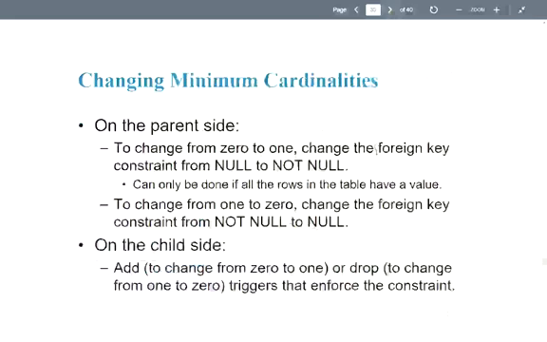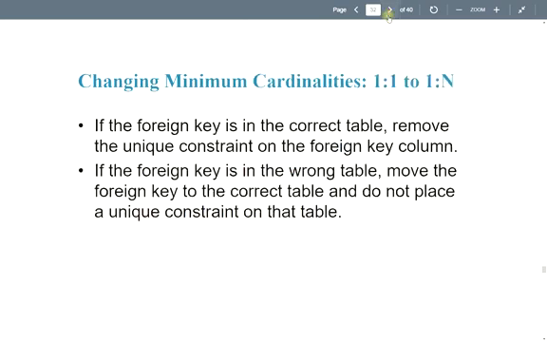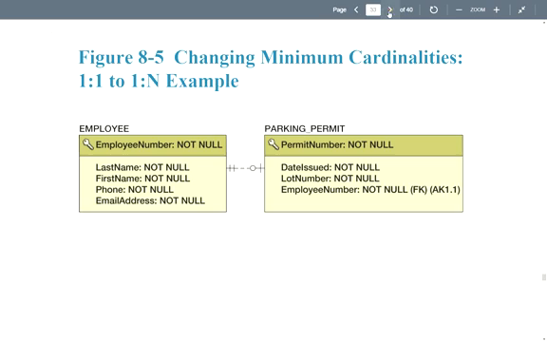So that cardinality change, similar to the key drop, you have to modify the nullable property of one key to another in the process. So the parent has to be modified somehow. On the child side, you have to do something to make sure they are consistent when you modify multiplicity.